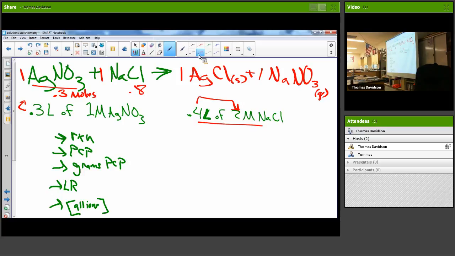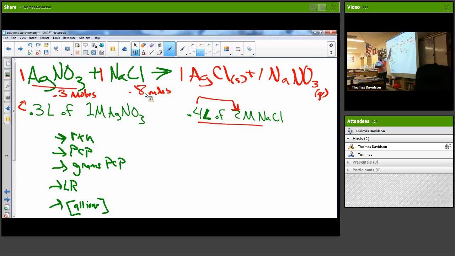All right, so I have 0.8 moles of this. Now, right off the bat, we can actually determine the limiting reactant. We could go ahead and convert to grams. You can do that too, but we can also look right here. If this is a 1 and that's a 1, then the limiting reactant is the one with what? Less. That's pretty simple, isn't it? So our limiting reactant will be AgNO3.